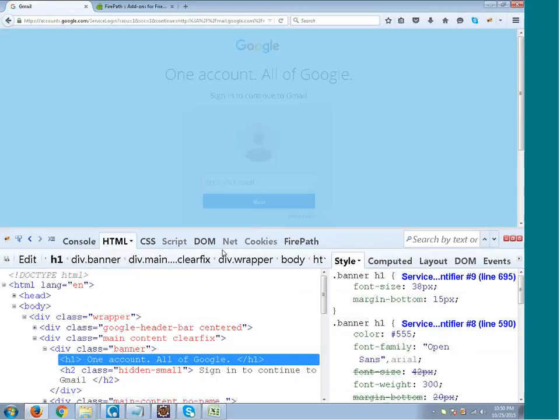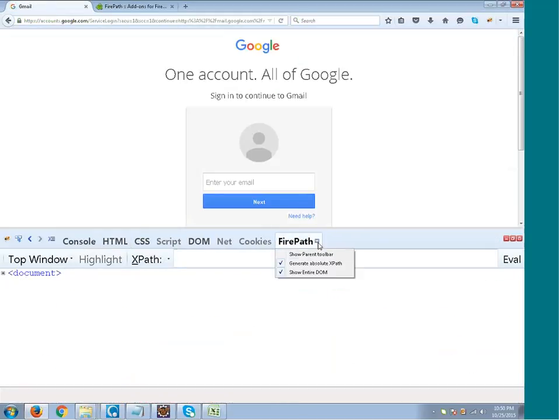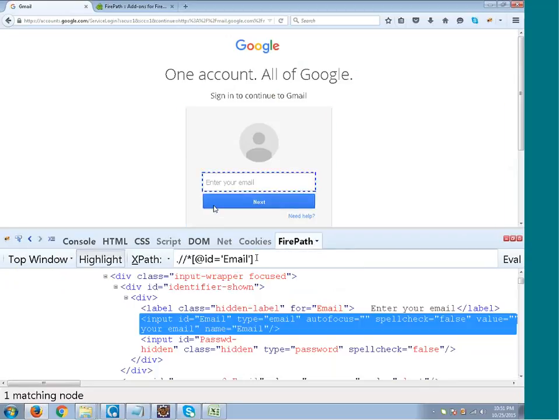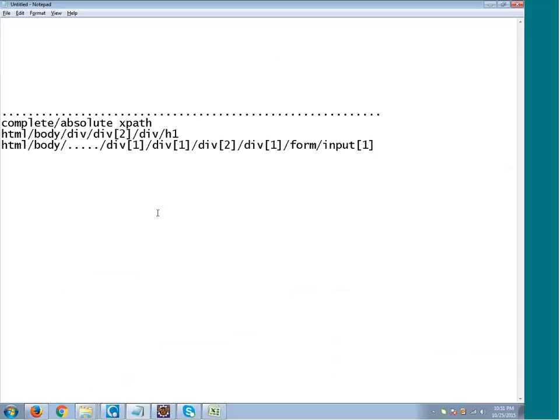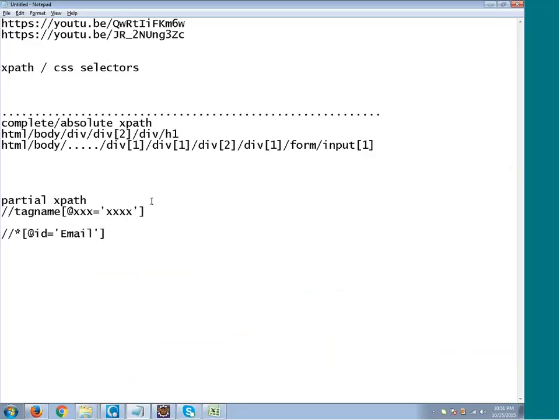Let me go to the Gmail page, and in FirePath I will uncheck the option generate absolute XPath. Now if I look at my email field, the XPath which I get, ignore the dot in the beginning, is this.